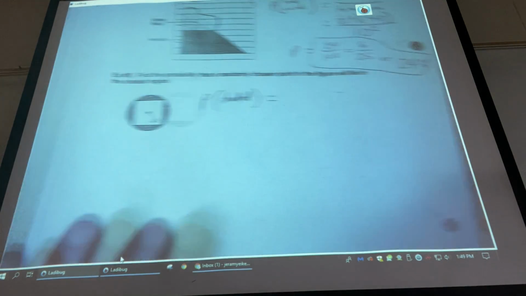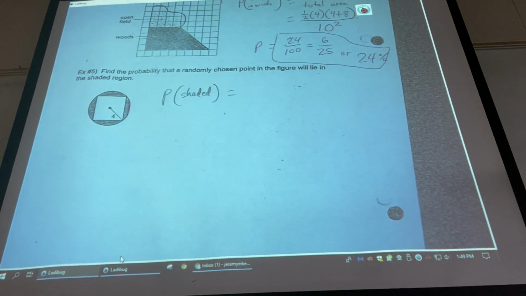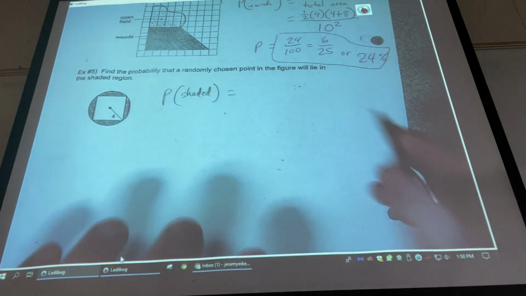Well, let's think of a game plan before we actually start punching numbers in. How are we gonna do this problem? Well, it's a square. We need to find the area of the square, aren't we? That's definitely gonna be a part of it. We're also gonna need what? We're gonna find the area of the square and the circle. What are we gonna do with those, Ocean? It's gonna be the square over the whole circle with the square in it.